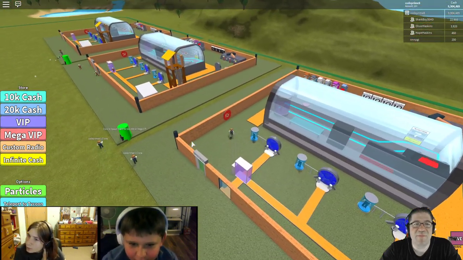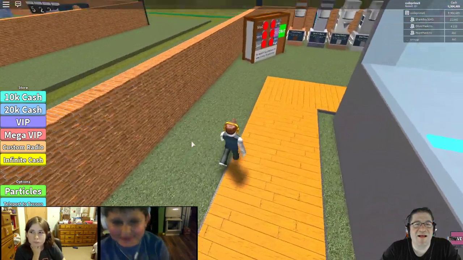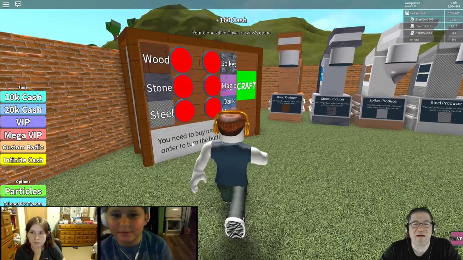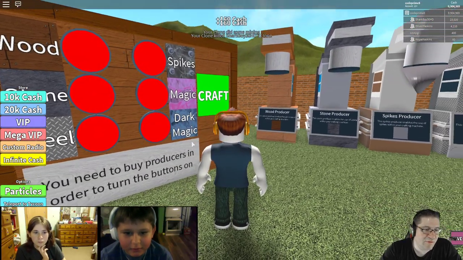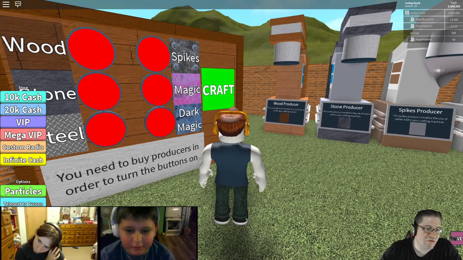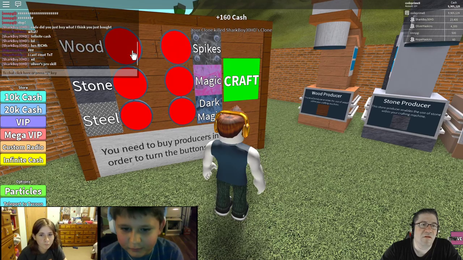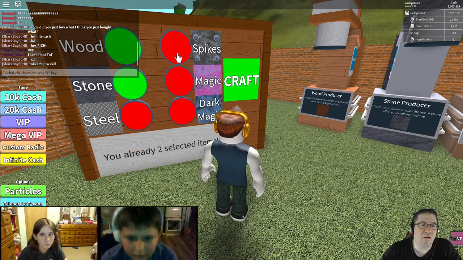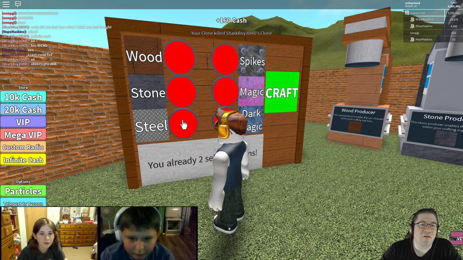Hey, Ollie, look, my base looks like your base. Yeah. Hey, Dad, I'm gonna pretend to be one of your clones. Okay. Okay, you need to buy producers in order to turn the buttons on. I think I just did a smart. I believe I did a smart.